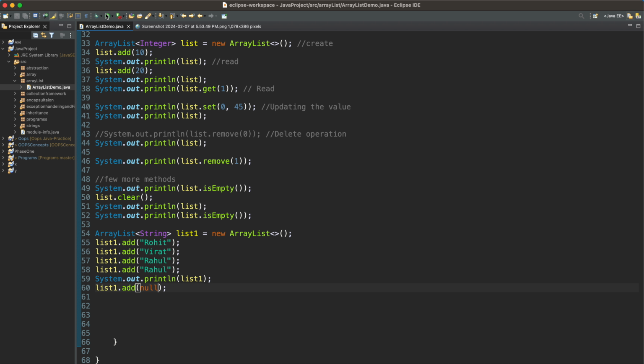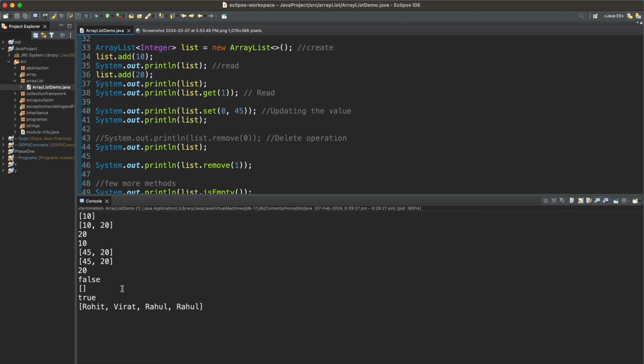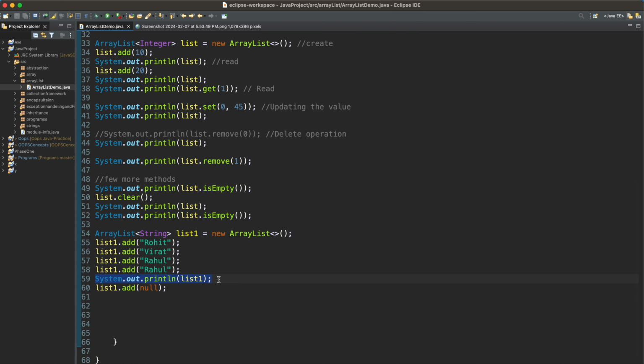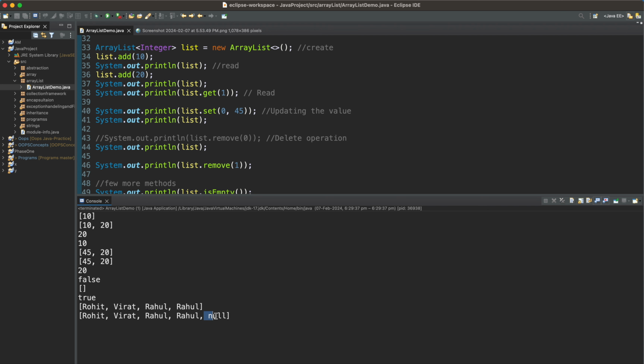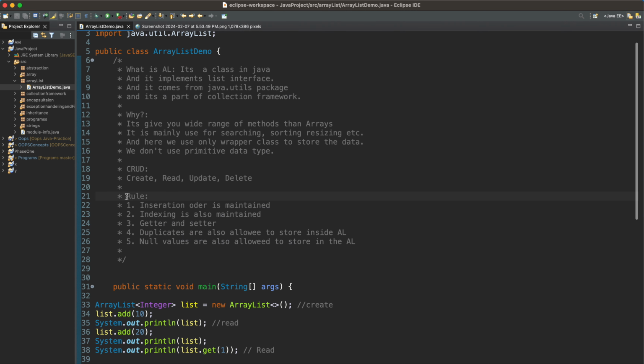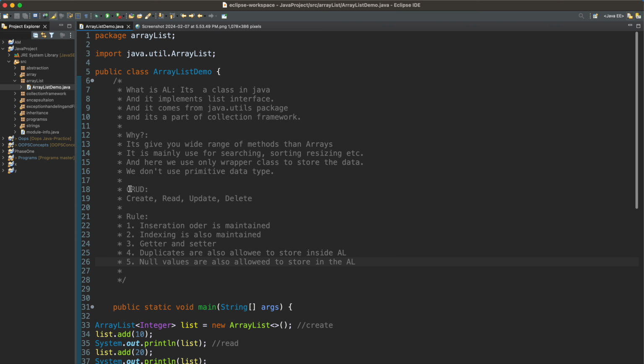Can you see? Now run your program. Wait, we are not printing our list, that's why it's not giving you the output. Now print your list. Can you see? Null is getting printed over here. So these are some of the rules you should be familiar with whenever you are working with the ArrayList. And these are some of the operations you should be familiar with while working with the ArrayList.